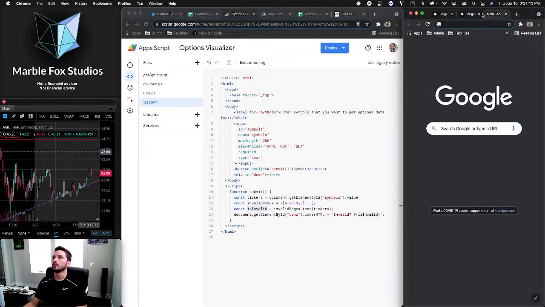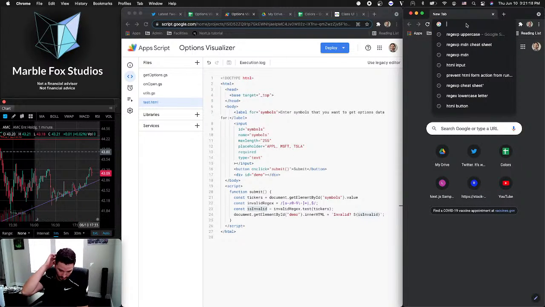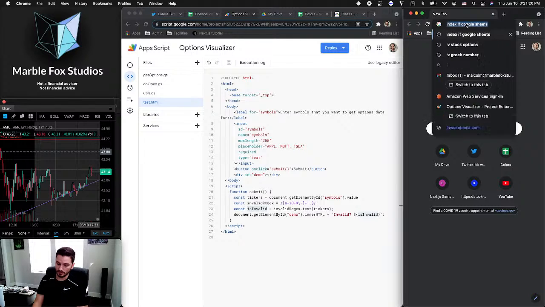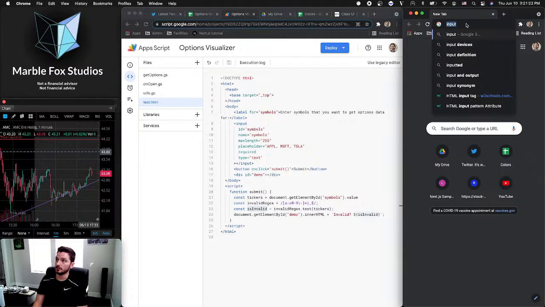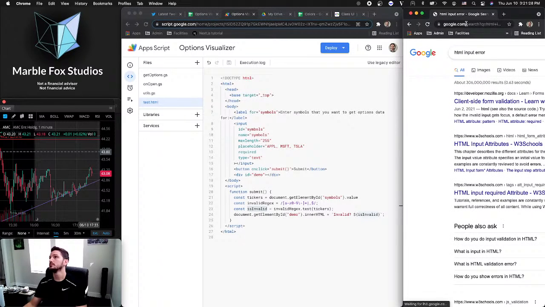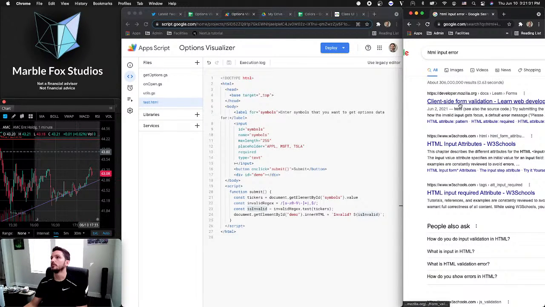So I'm done with the regular expressions. And now I want to do input HTML input error, client-side form validation.